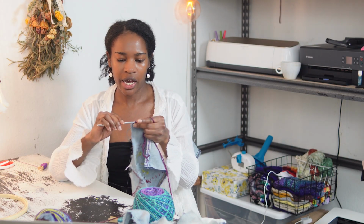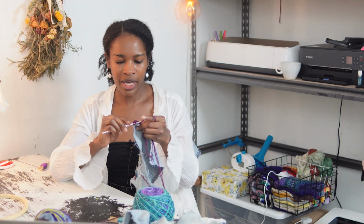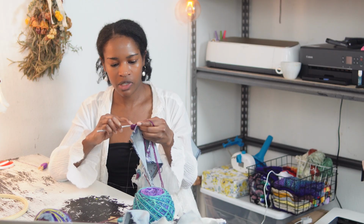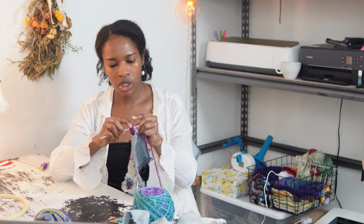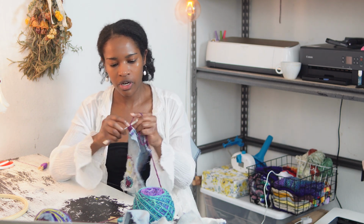And if you want to check out a video about how I like to do that, I'll put one in the card above. So yeah, I just think I'm going to do a couple of rows of half double crochet, or I might do one row of half double crochet and then one row of double crochet to just give it a little bit of interest, a little bit of variation.